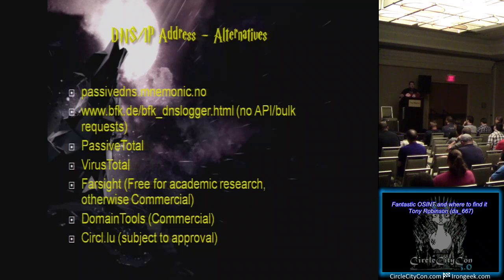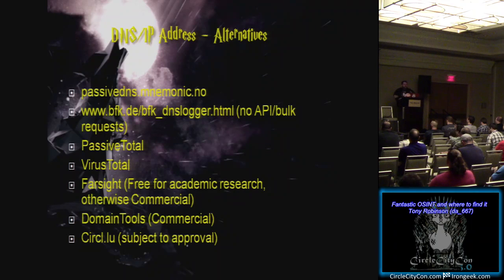Domain Tools is another commercial solution. It's been around forever. That's more associated with whois lookups or reverse whois lookups. So that's if you want to do the whole, this email address was used to register this domain, and we want to hunt down and see whether other domains that this guy has registered in the past.